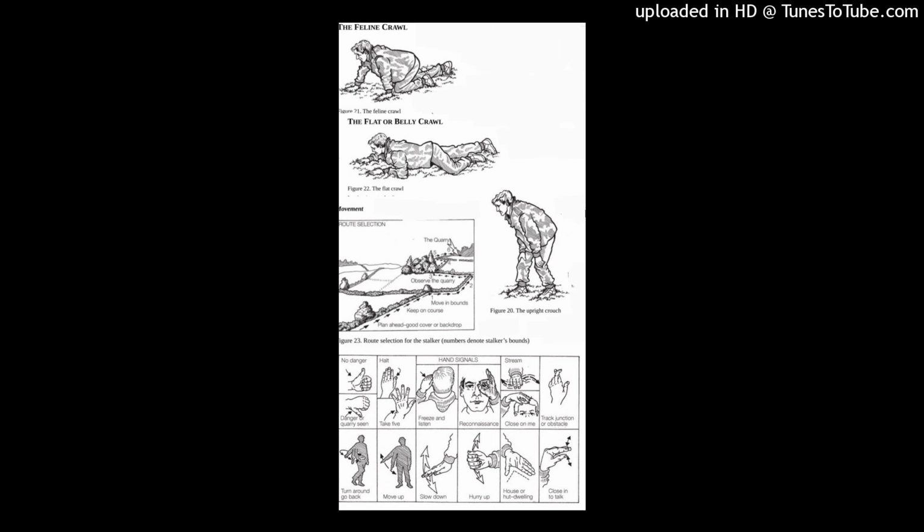The hind paws come automatically up to the position that the corresponding front paw has occupied. You have to crawl along on hands and knees. The hands feel for suitable places on which to rest, and the corresponding knee comes up to the same position. Care should be taken to lift the knee and foot from the ground and not to drag them, but equal care should be exercised so that the feet are not waved in the air.